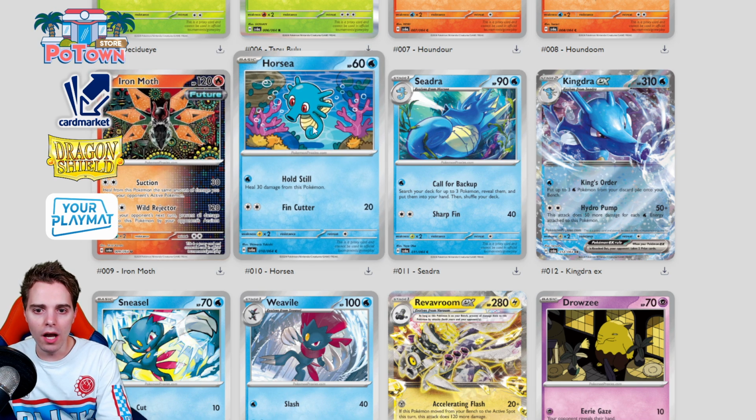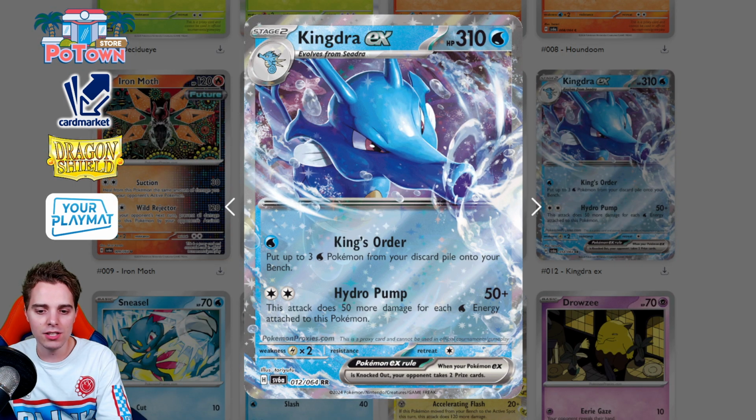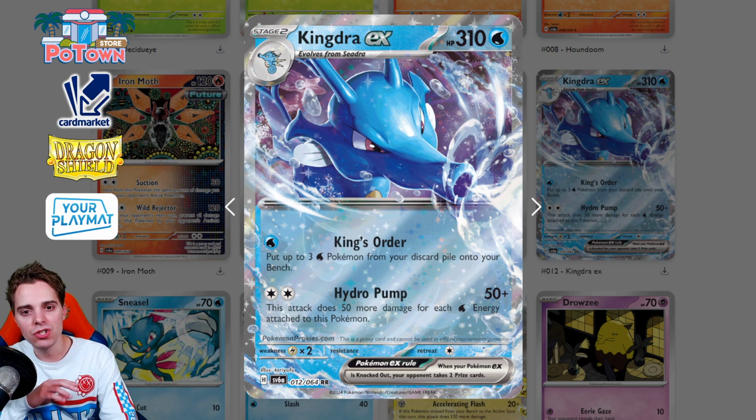There is a Kingdra line in here, and this actually is very similar. This Kingdra EX really wants to be a Lugia V-Star, it seems. King's Order: put up to 3 water Pokemon from your discard pile onto your bench. It doesn't specify basic Pokemon, meaning that you can also put stage 1s and stage 2s up on the bench. This is actually crazy, because Kingdra can actually summon another Kingdra and 2 Baxcaliburs on the field, and then suddenly you have an archetype that actually works out. Doesn't even need the little Frigibaxes.